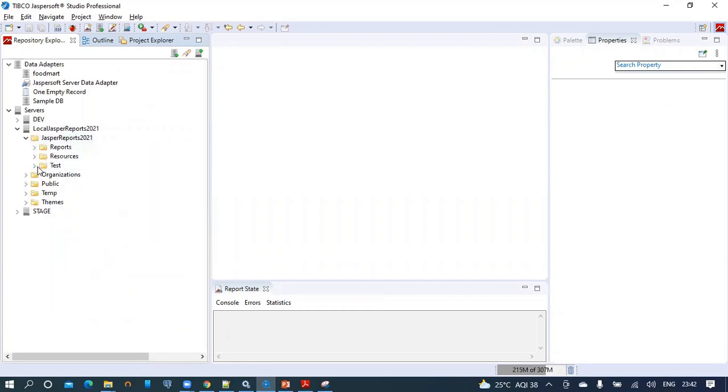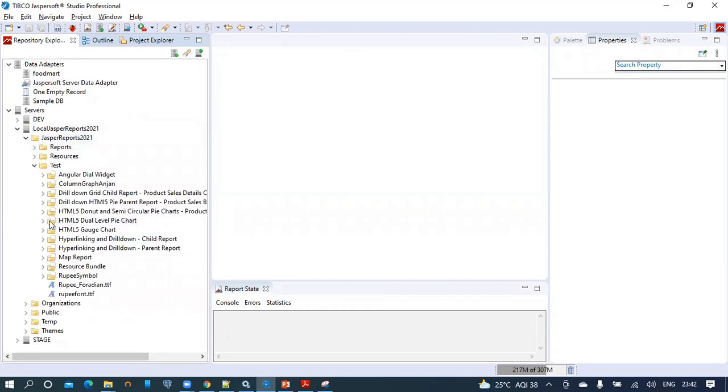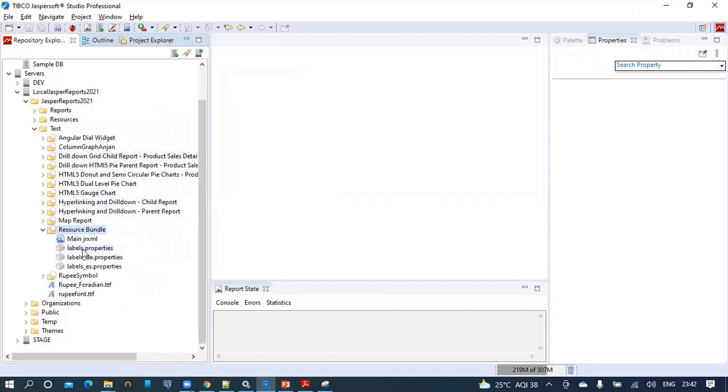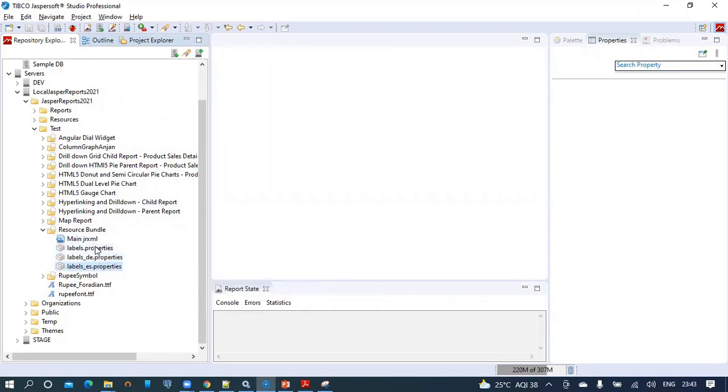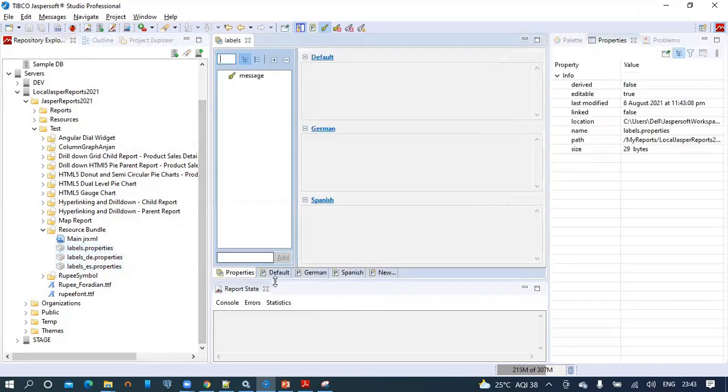So it should be there in the test folder here, and the report name is resource bundle, and labels.properties is the core file. Labels underscore de is the German language file, and labels underscore es is the Spanish file. So we can open these files here and have a look at the content.